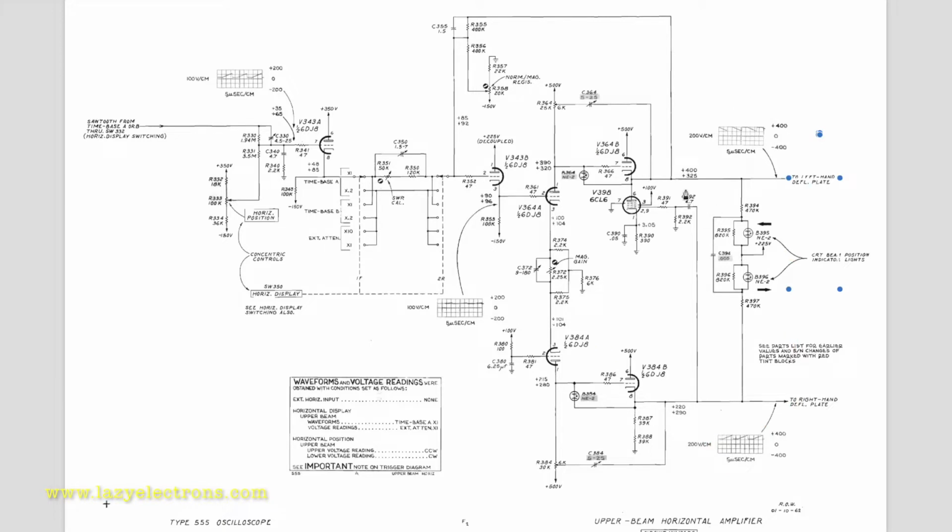Now, this is one tube. If you observe, this is the first thing which caught my attention when I first started working on the horizontal section of oscilloscopes, Tek scopes basically. So let me cover that quickly. If you look at the horizontal deflection plates, they are technically a capacitor sitting at the output of this amplifier.